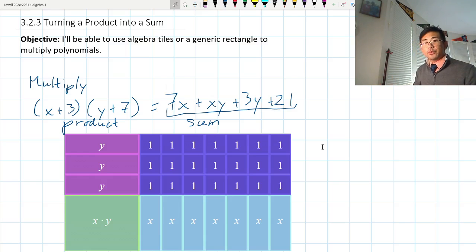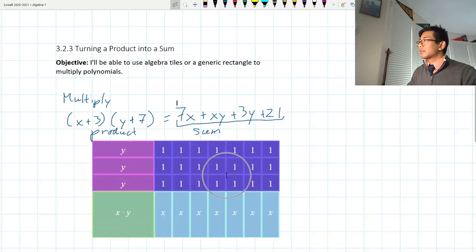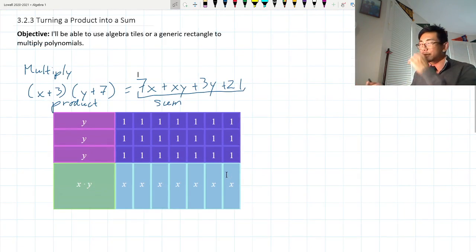Alrighty, in the last video, we talked about how I can use the algebra tiles to turn a product like so, which represents the area, and then rewrite that area as a sum, again using the algebra tiles here. Now, we don't have to use the algebra tiles, although I do think they are neat for helping us. But here's how we can do it without the algebra tiles. We could use the same example, because we can then compare it to the same process.